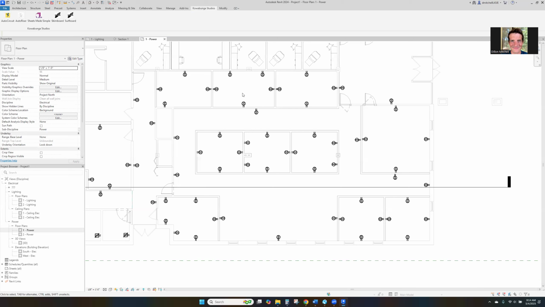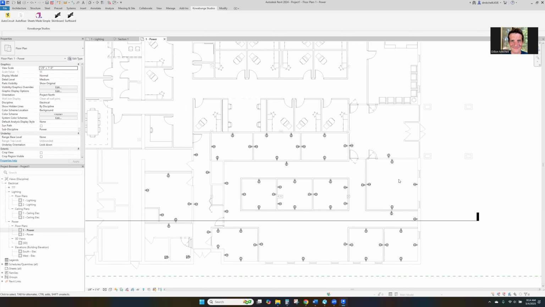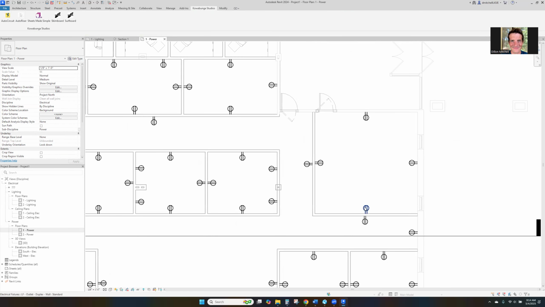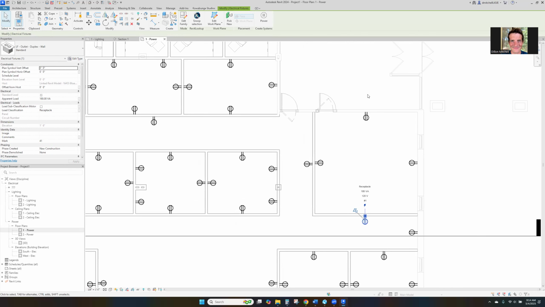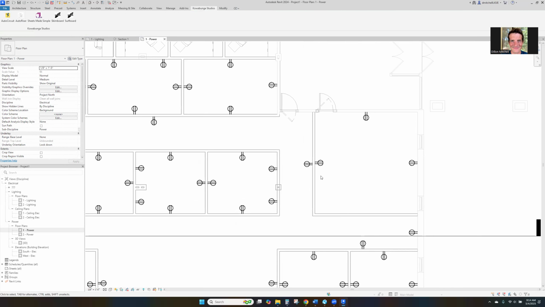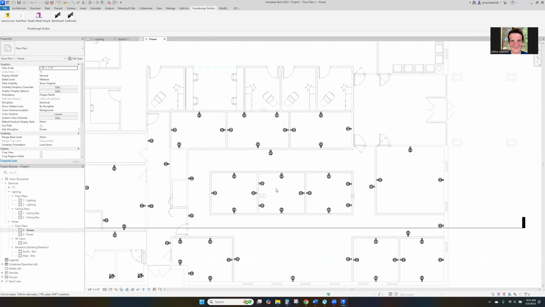Looks good. All right. So this vestibule's outside of our scope of work too. That's good. This is okay. So again, once everything gets populated, we move and make sure that we're all good. And then with auto circuit, you can go ahead and just circuit receptacles.